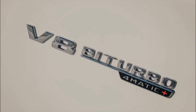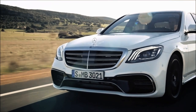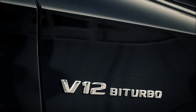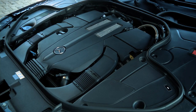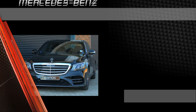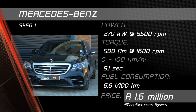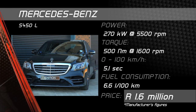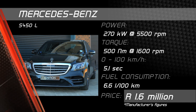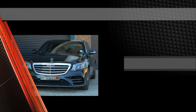A new engine choice joins too in the form of an inline six-cylinder diesel. Of course, you can still have eight or a dozen cylinders, as well as those tire-shredding Mercedes-AMG variants. On test here is the entry-level S450L, equipped with a turbocharged V6 engine. It performs in a confident yet restrained manner, which is appropriate to a car of this stature. All S models barring the range-topping S65 AMG are equipped with a nine-speed G-Tronic transmission that provides satisfyingly seamless shifts.